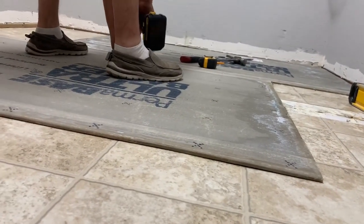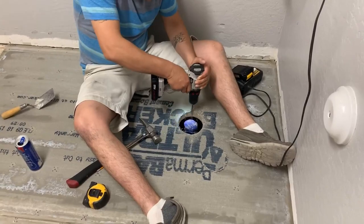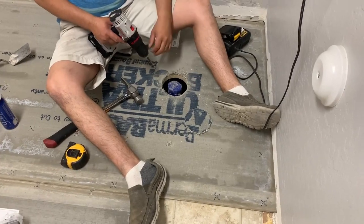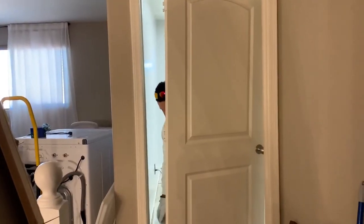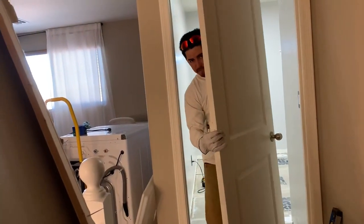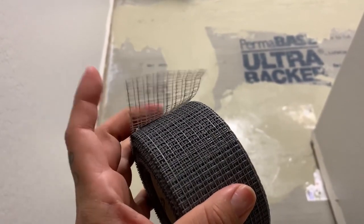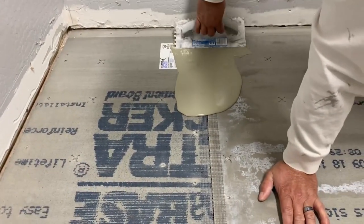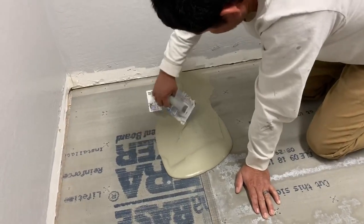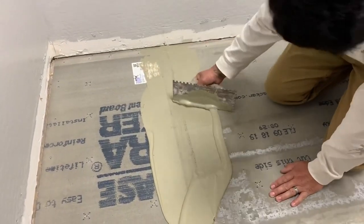Since it's upstairs we needed the cement boards — if it were concrete it would be a different story. He also made a hole for the water drain in case there's any leak from the washer. After that we were ready to put in the tile. We also removed the door so we could paint it — you guys saw at the beginning that we painted the door black. He used tape to attach the joints of the cement, and then applied mortar on top of the tape.